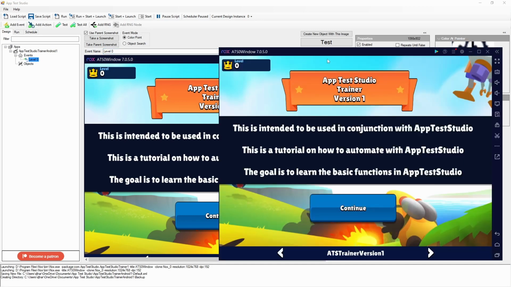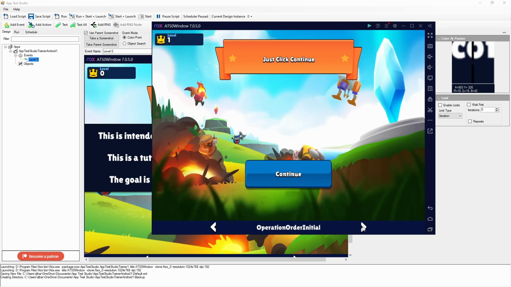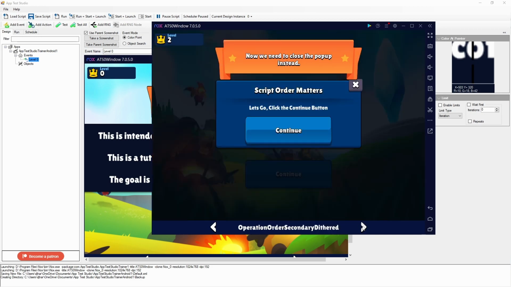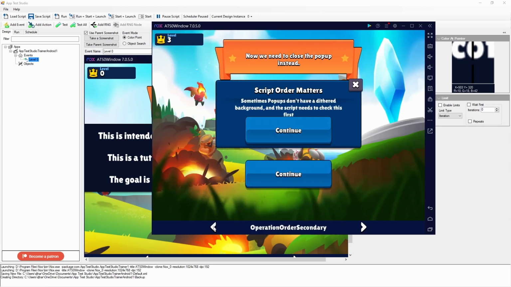Let's go to the app and just click around a little bit. What we're looking for is something unique on this screen that's not on the other screens, so we can use that as reference. So we have level, we have a little header up here, some text, a continue button, and the background. The next screen has this orange box, and the continue button's moved, and the background changed. The next screen, there's differences between each of the screens, including this level counter, and that's always there in case you want to use that.